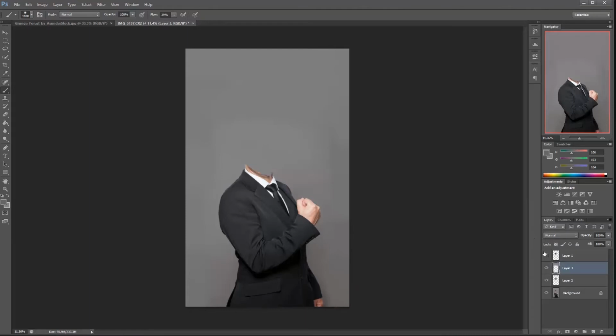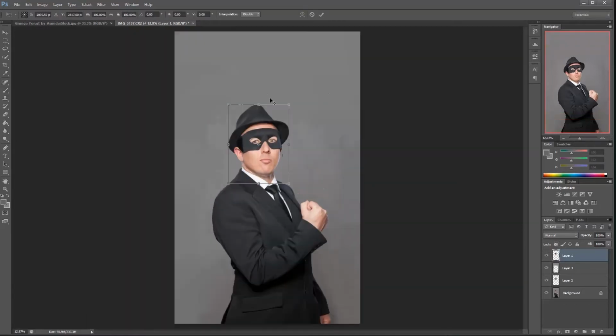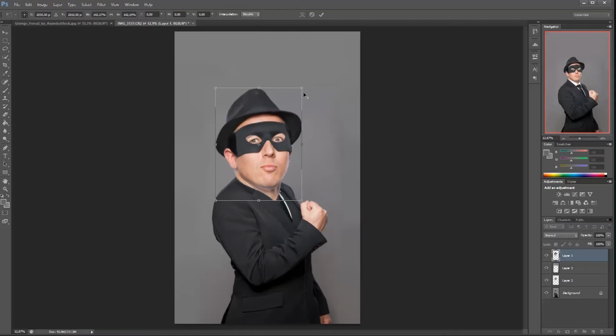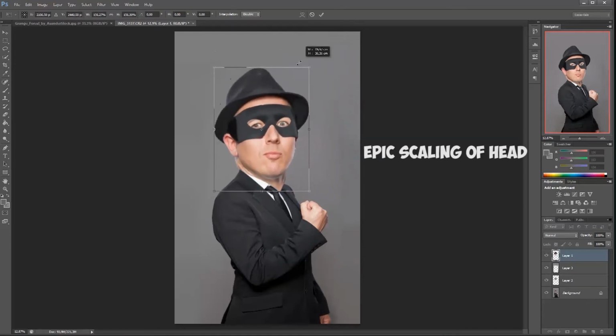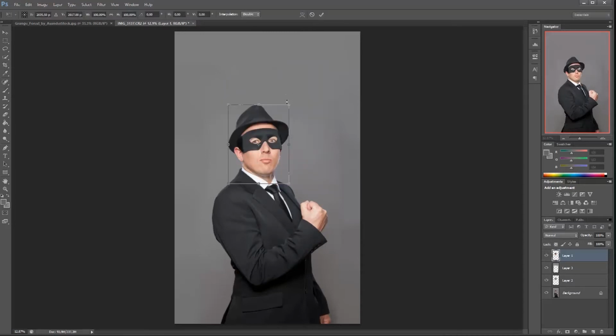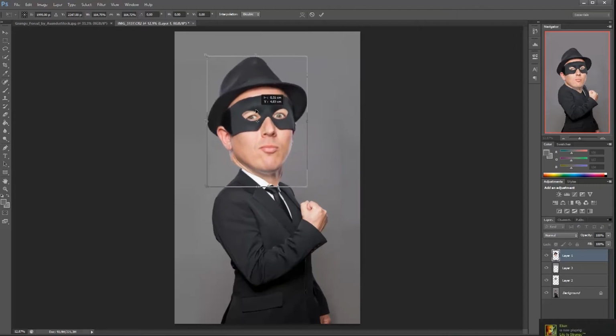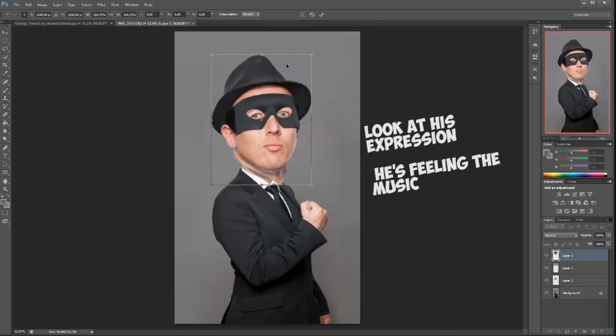Right, great, good. Back with the head, and we now have room for a head expansion. Command T to select the layer and the pixels on it. If I hold down Alt or Option and Shift and pull one of these corners, I can increase the head size, keeping its proportions right and also keep it in place. If I didn't hold down Alt, I would just pull it in one direction, and if I didn't hold down Shift, it would distort. So we don't want that. Let's go for something like this.